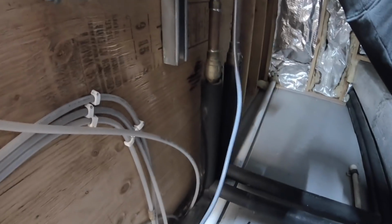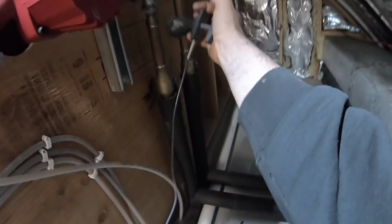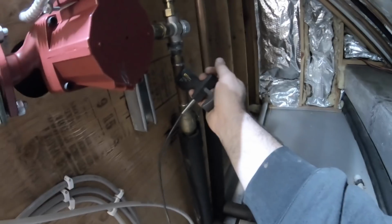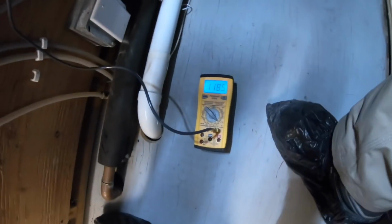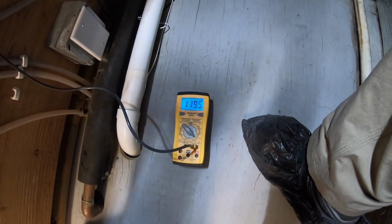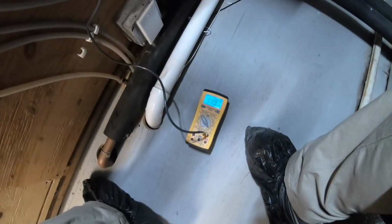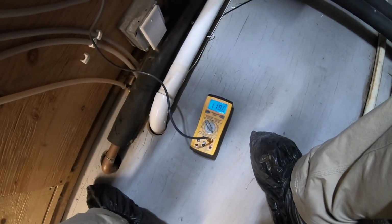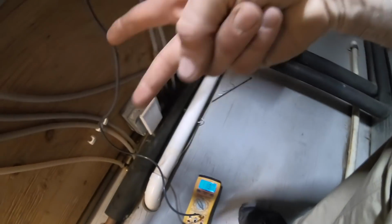Now, coming, this should be the same here. It's a little warmer there. But whatever, it plays tricks on you. But that's the mixer, taking that water, 170, and sending it into the zone at the 120. So, everything here is working, everything is how it's supposed to be. Finished the boilers. Pump's still running nice. I switched over to the other pump. Until next time, I'm out of here.